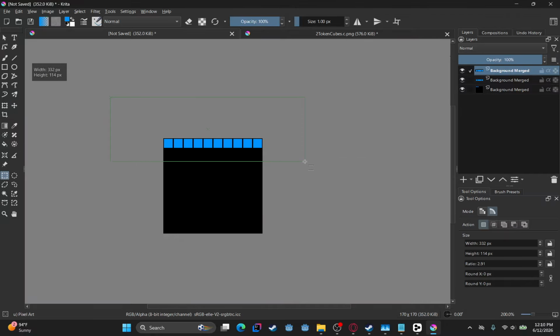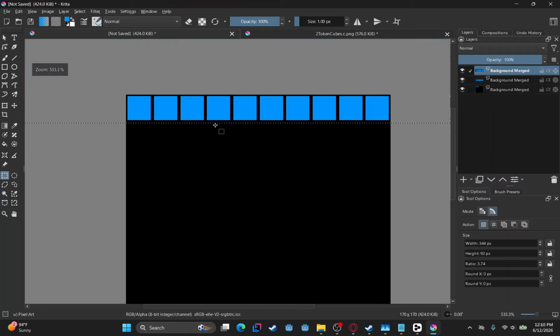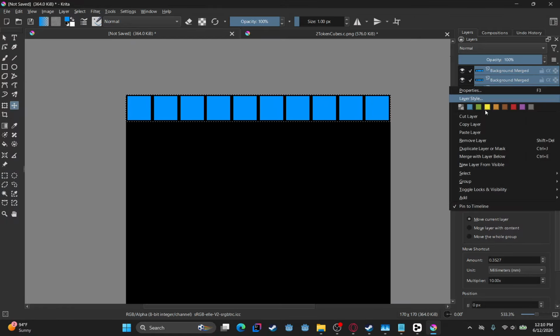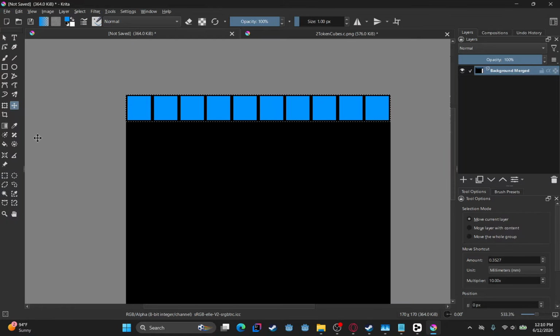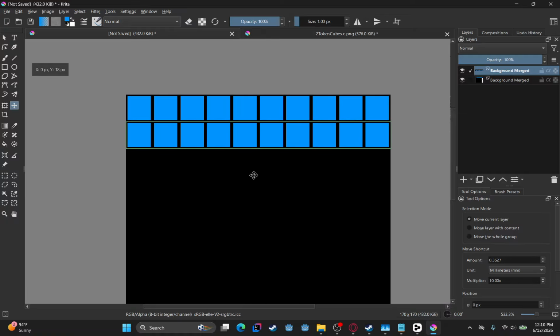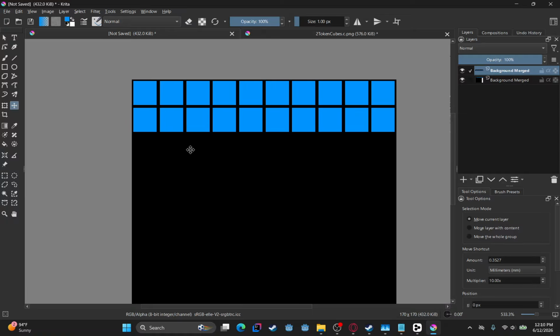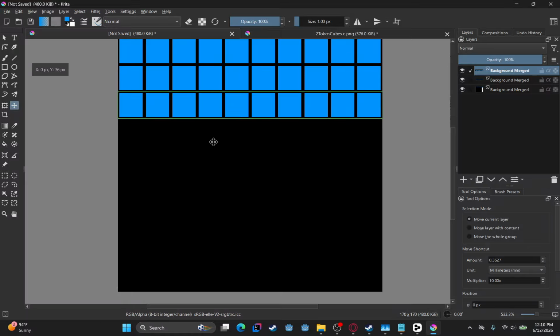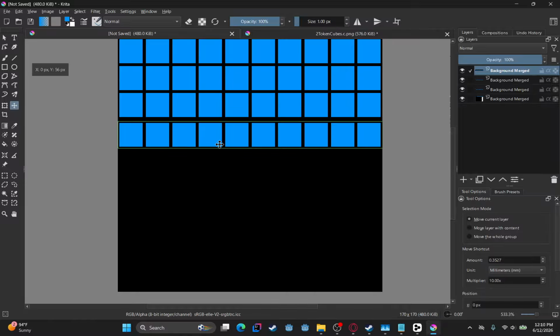Select that. Oh, right. And this should just result in you having a very basic sprite sheet, 10 by 10.